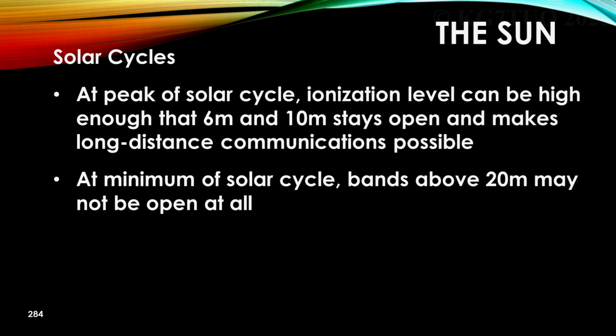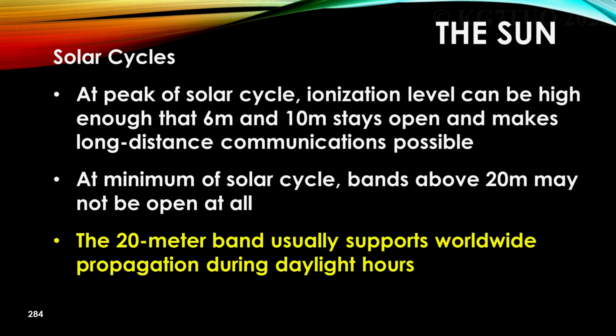In fact, 20 meters may just open at midday. I saw this in the last cycle. At the bottom of the cycle, 20 meters would open up for like 2 hours midday, and then it would die again. That is typical. 20 meters is usually the go-to band for DX in daylight hours. At the peak of the sunspot cycle, 20 meters will be open day and night, all day long. And that might be the maximum usable frequency after midnight, but you get some great DX.